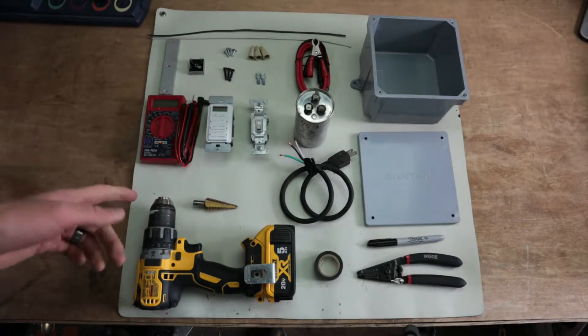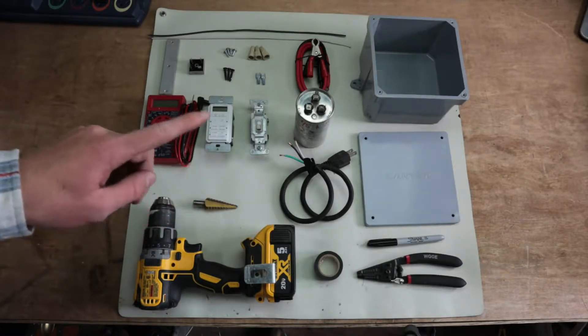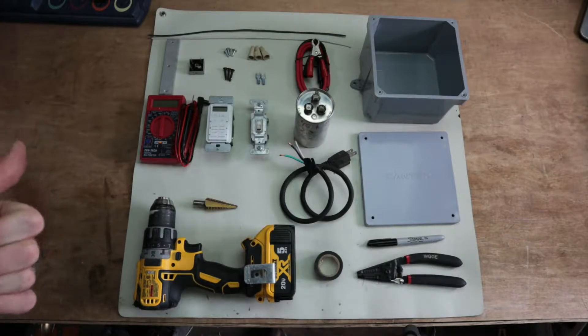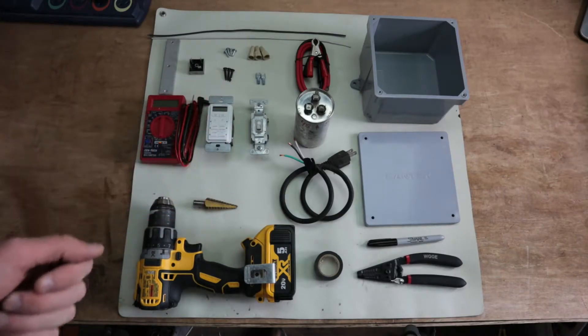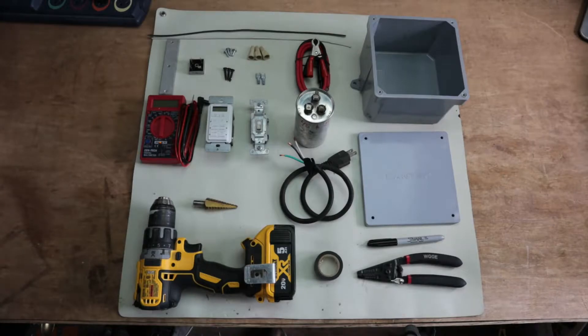Once the capacitor is full we discharge it directly into the batteries. And what that will do is it's going to create a pulsing effect. So once it fills up it discharges, and then once it's empty it fills up once again. And so this pulsing is what's going to cause these sulfate crystals to break off from the plates. And it's going to allow current and electricity to flow in a more free way through the battery, resulting in you having a larger charge capacity and basically restoring the battery.